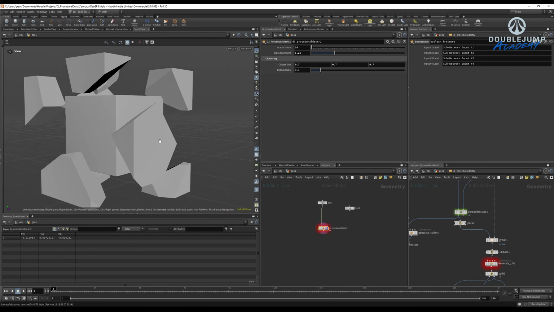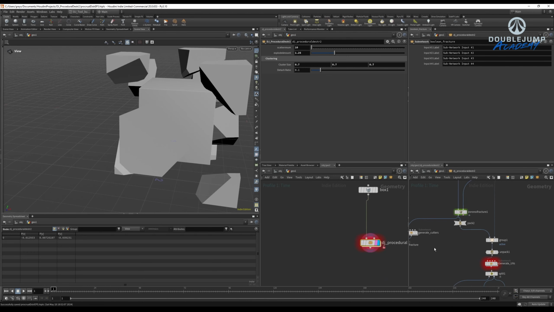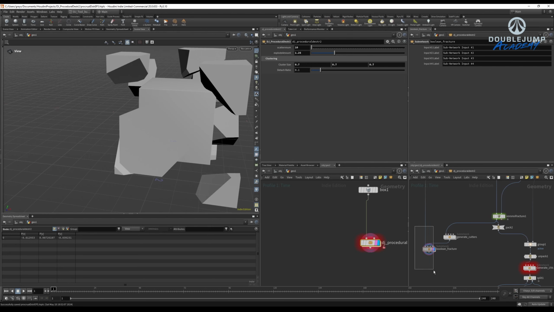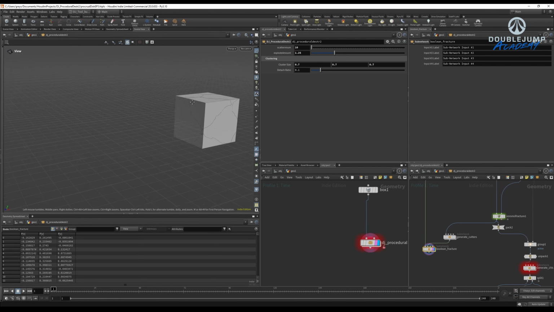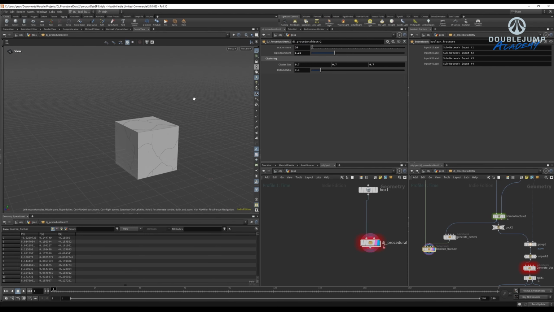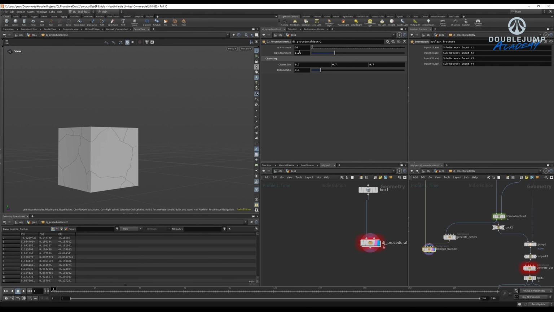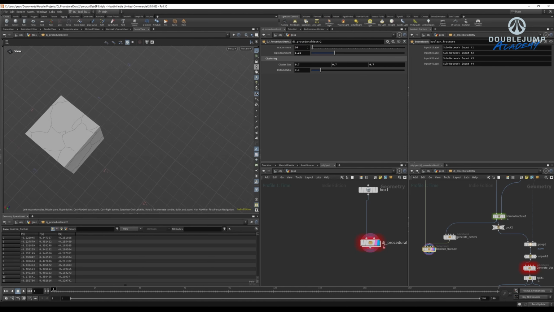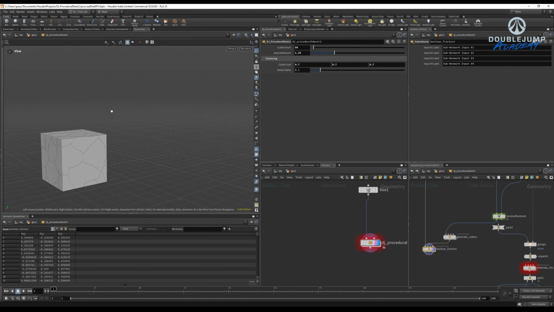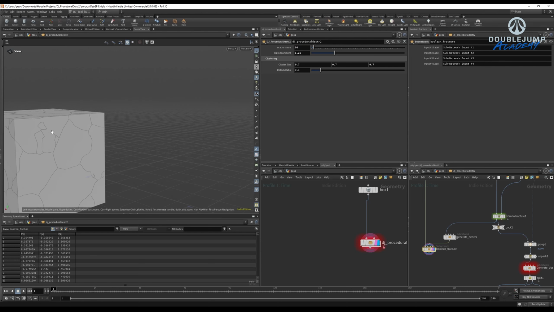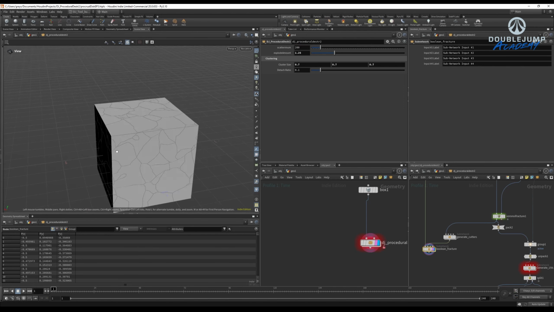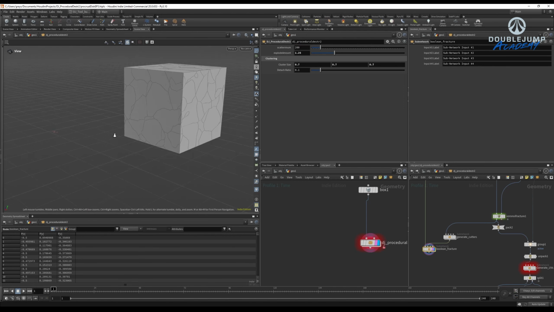So I'll go to our top level here and visualize this part of it. And we'll set our scatter number to 20 maybe. Amazing. 30. Just stress test it a little bit. What about 50? Okay, so yeah, we're starting to get some craziness here. Let's try 200. Okay, so we're getting a little bit of craziness going on.